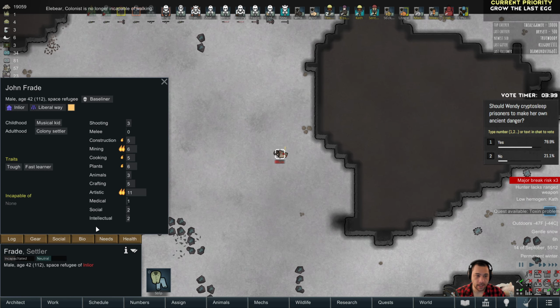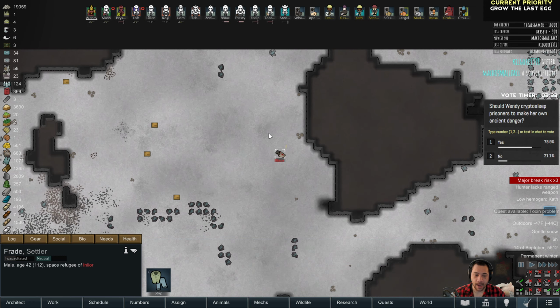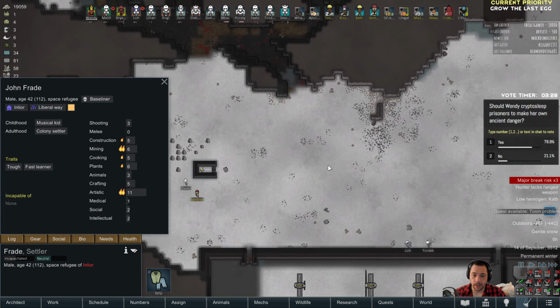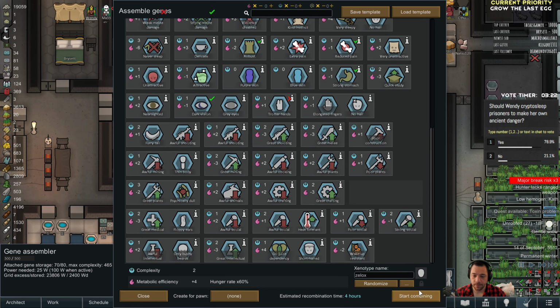Oh, look! An Inalore refugee. I'm going to capture them. They're a baseliner, so I can try to split genes with them. I am okay with that. So the gene that we wanted to split was the art plants gene.